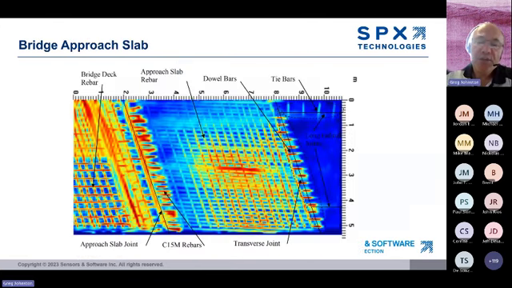So here's a 10 meter by 5 meter GPR grid collected on a concrete bridge approach slab, the area of the road just before the bridge deck. As you can see, the detail is tremendous. If you understand how bridges are constructed, you're going to know what each of these elements are. Here we've got somebody who's interpreted tie bars and dowel bars, as well as the transverse joints and rebar and that sort of thing. I'm not a bridge deck engineer, but this was interpreted by somebody who knows how these structures are constructed.